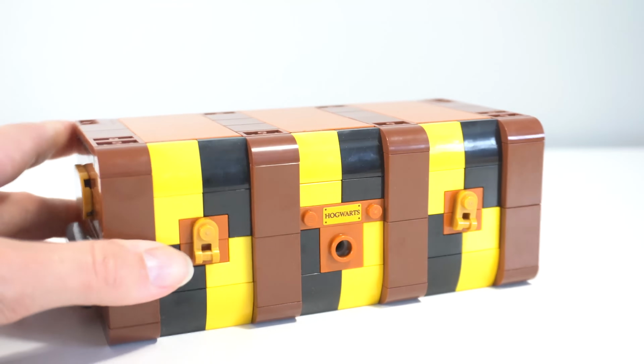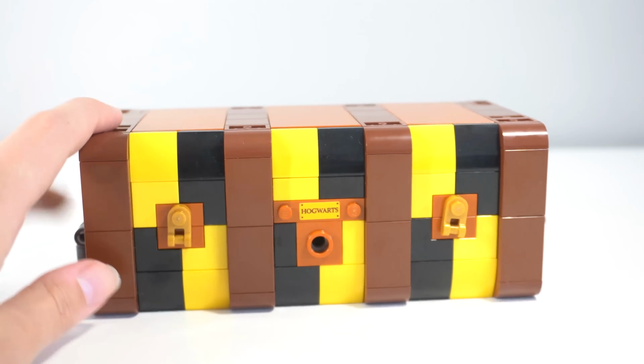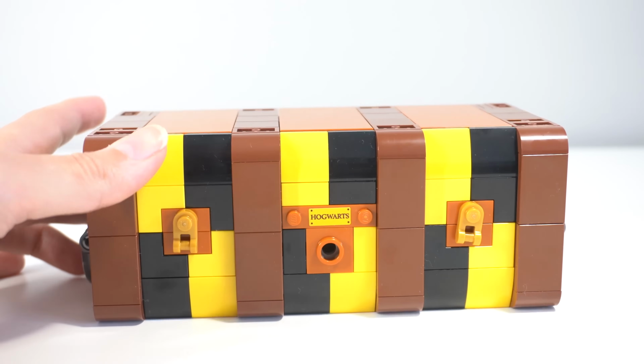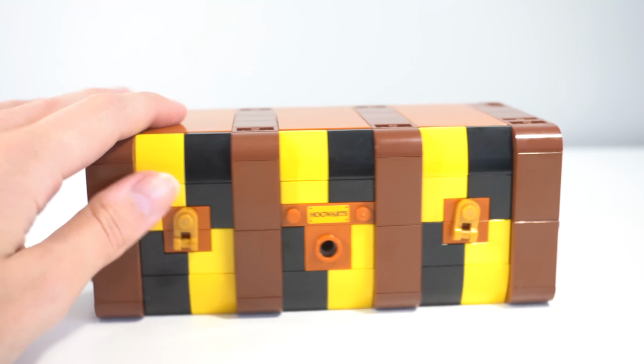This top stays exactly the same, and it's what sort of annoys me about this case. I mean, besides just the tiny size of it, it does look a bit awkward. If you were to display it and put stuff on top of it and just stack things, I feel like it would work pretty well, but if you just wanted to have the case on its own, it does look a tiny bit awkward.